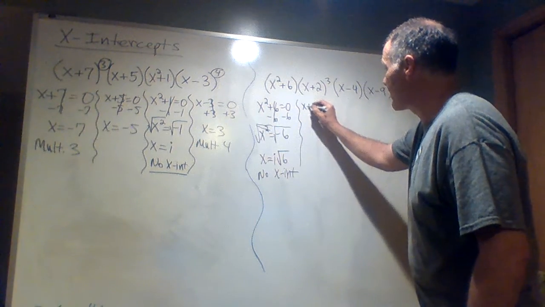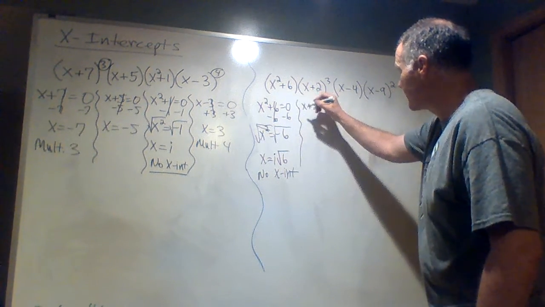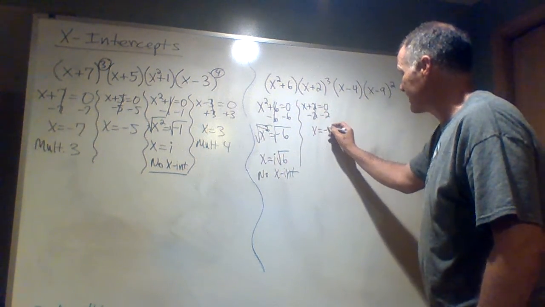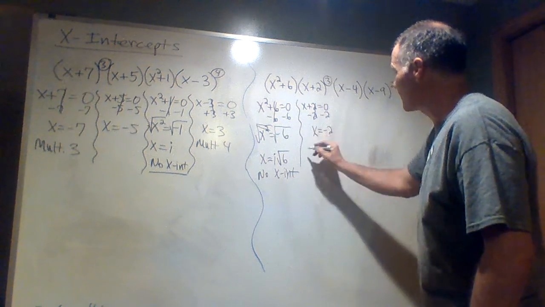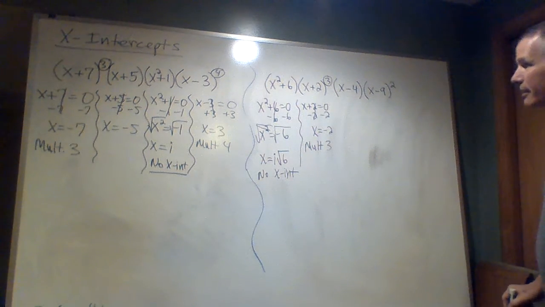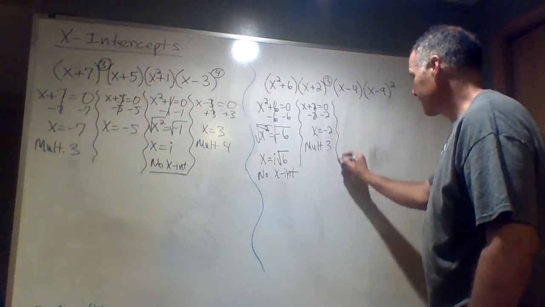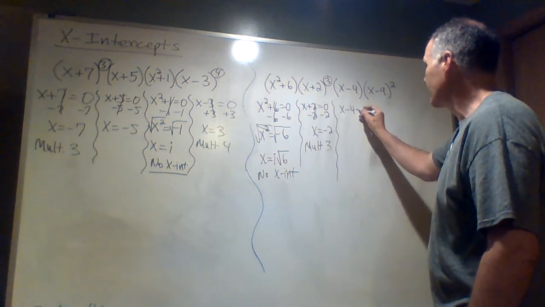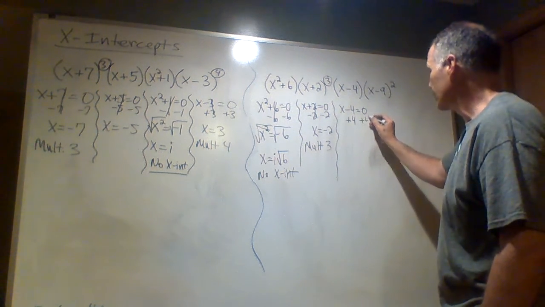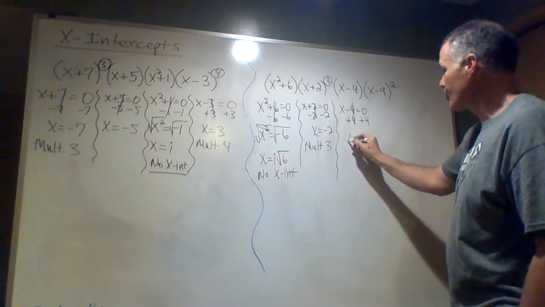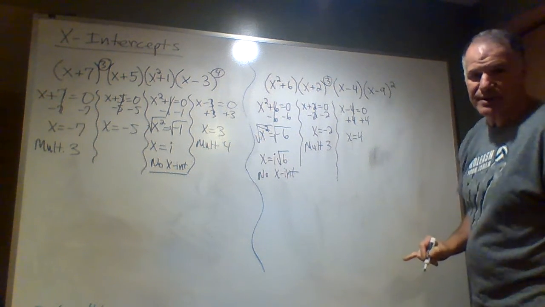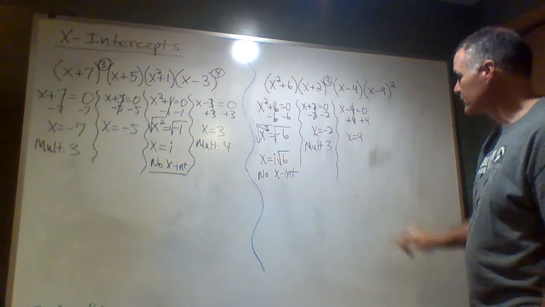The second one here, I've got x plus 2. X plus 2 goes with 0. To get rid of plus 2, I minus 2, so x is negative 2. But because of that power 3, I've got multiplicity 3. Keep going. I've got x minus 4 equal to 0, but there's no power up there. To solve minus 4, I do a plus 4, that cancels, so x equals positive 4. Since there's no number up here, there's no multiplicity, so x equals 4 is finished.